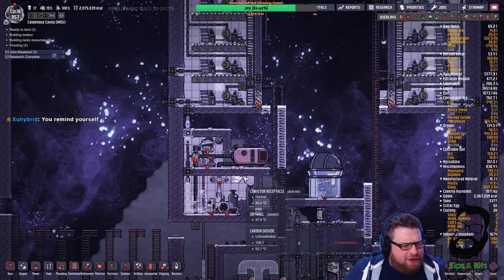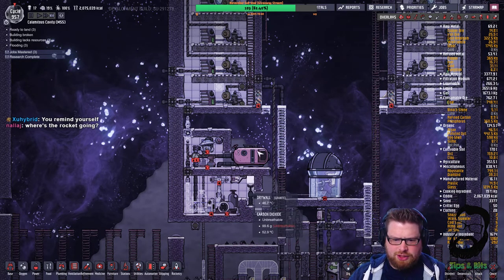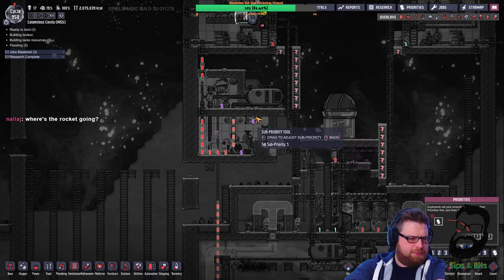Sue Hybrid, you are very aggressive today, and I don't like it. I am prepared to zap you in a minute. Stop being rude. Come on. This is a Sunday stream. For Sunday people. The chillest of people.